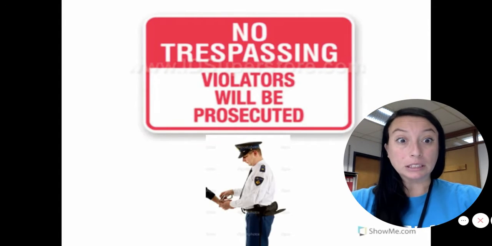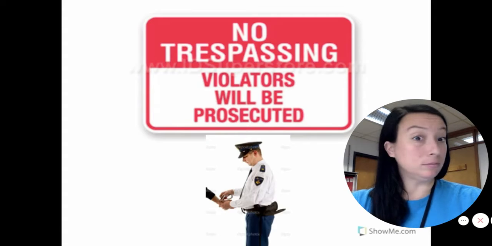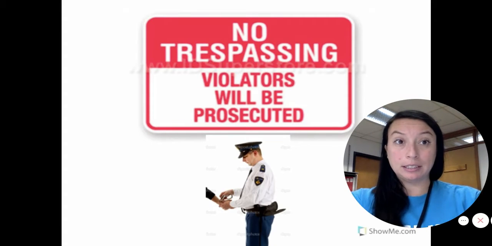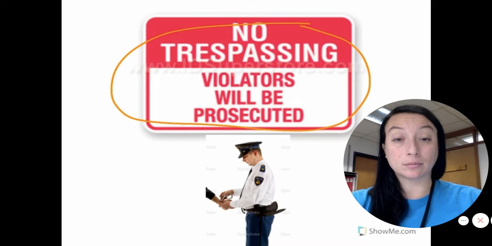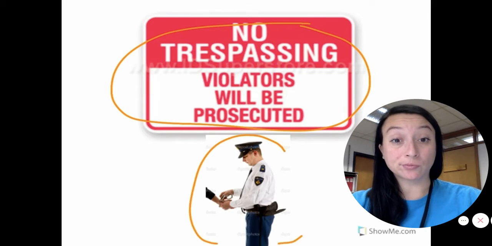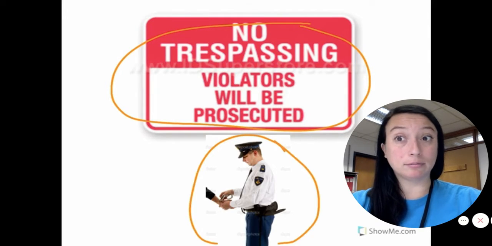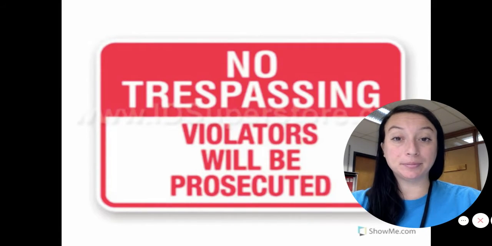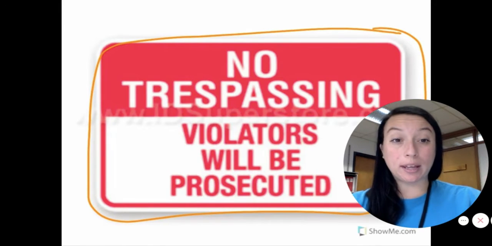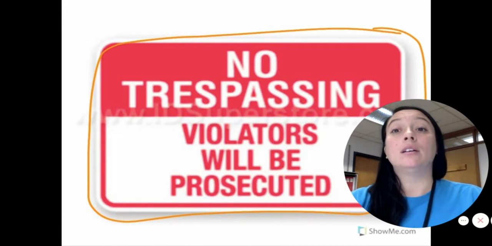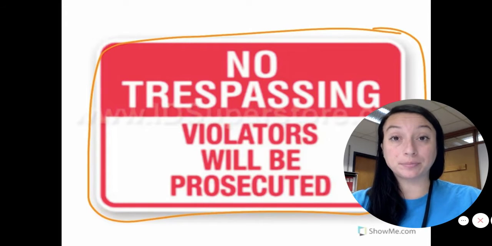If you see this sign, do not go in there. You do not want to go in there, because someone might call the police and you can get in big trouble. You don't want to get in trouble. No trespassing. Violators will be prosecuted. Do not go in. That means do not go in there, because if you do, the police will be called and you can get in big trouble. We don't want that.